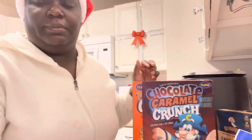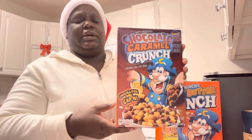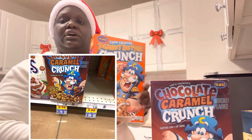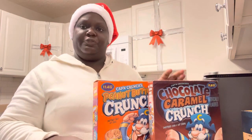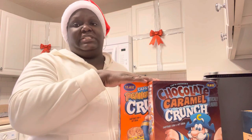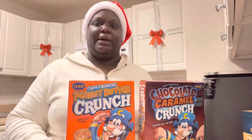I also got Captain Crunch cereal. They're on sale — most are $1.99 but one was marked down to $1.79. The Captain Crunch peanut butter is my family's favorite, so I got three of those and two of the others. My son and granddaughter use them as a snack — we just throw a few in a zip bag. There is an ibotta rebate for 50 cents back on each one, making them $1.49 each. You can definitely get cereal for a dollar or less sometimes, but $1.49 — I'll pay that all day long for Captain Crunch.